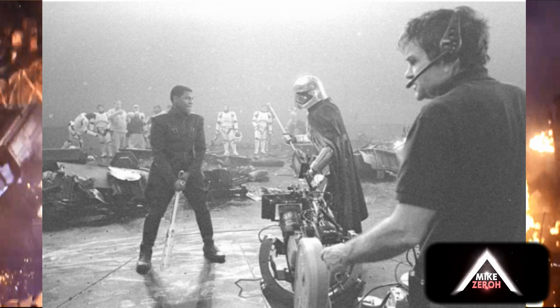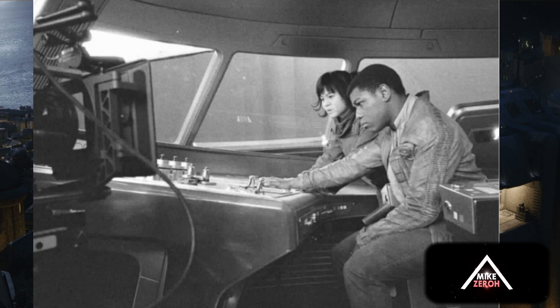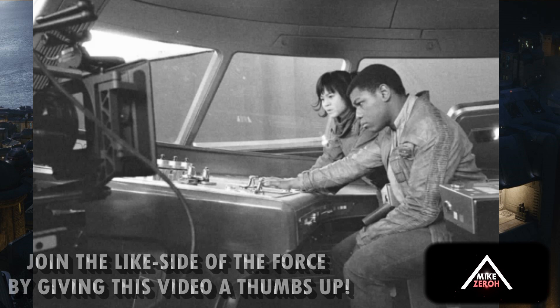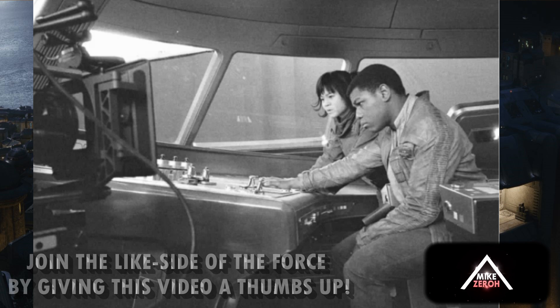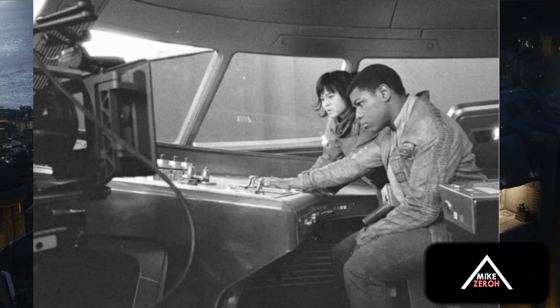The third and final image is John Boyega and Kelly Marie Tran playing Finn and Rose on board DJ's ship. They actually embark on a mission into the casino city of Canto Bight on the planet Cantonica. You can see a camera pointing at both John and Kelly on the left. What's great about this is the cockpit of DJ's ship looks very, very detailed. We've heard the exterior is supposed to be prequel-ish, and I cannot wait to see DJ's character, portrayed by Benicio Del Toro, on screen inside his ship.